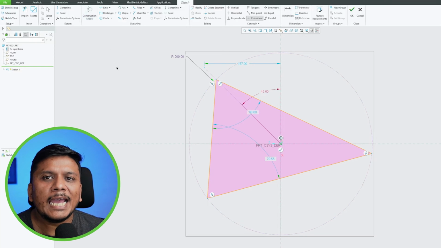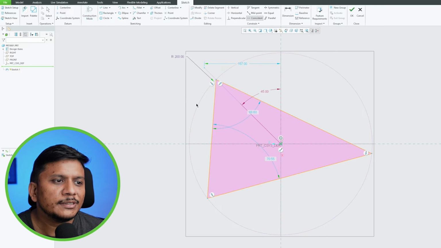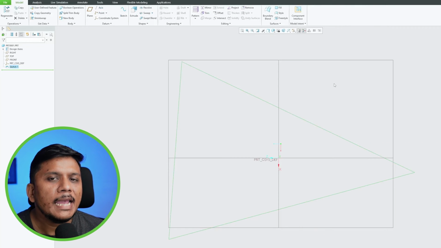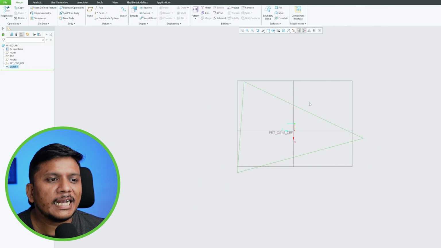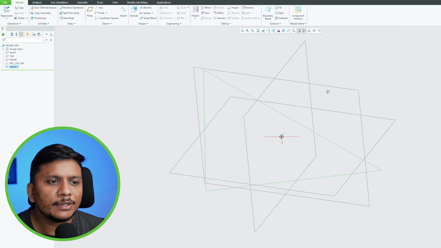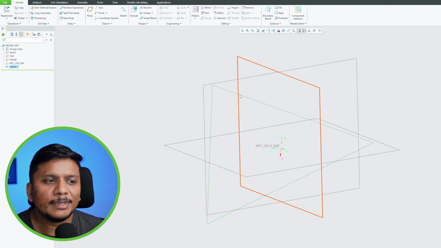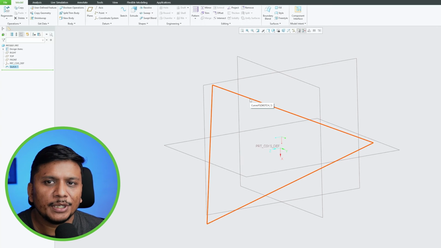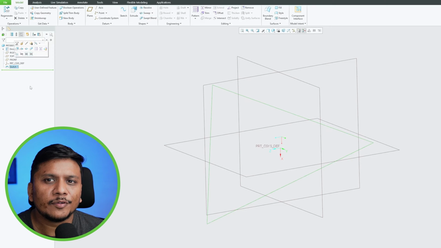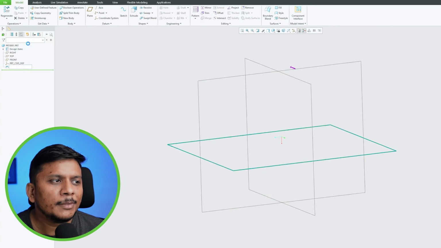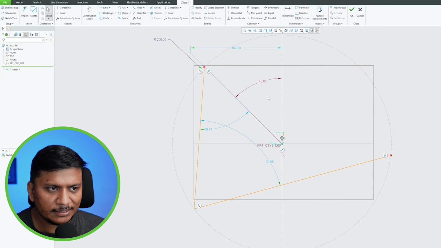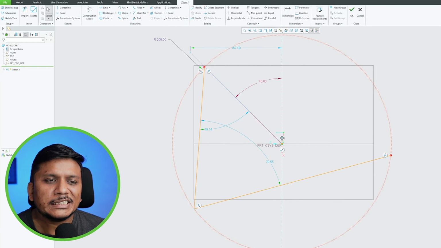Now let me again exit from construction mode. And now I'm going to click on OK. And this time the sketch feature didn't fail, since we have created this geometric entity. It's not like it needs to be closed, until and unless we are doing some kind of operation where we require a closed region. Let me again go back here using edit definition, and let me delete this particular side.